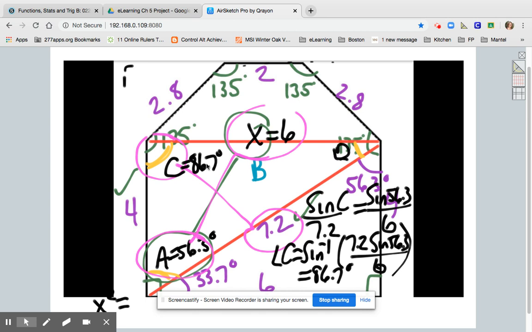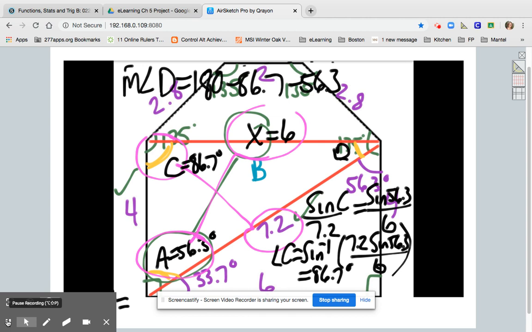So I'm going to say the measurement of angle D is just going to be 180 degrees minus the 2 that I just found here. And what that is going to do is give me the answer that this angle comes out to be approximately 37 degrees. Okay, I have all the information for this triangle, so now I can compute the area for this triangle.